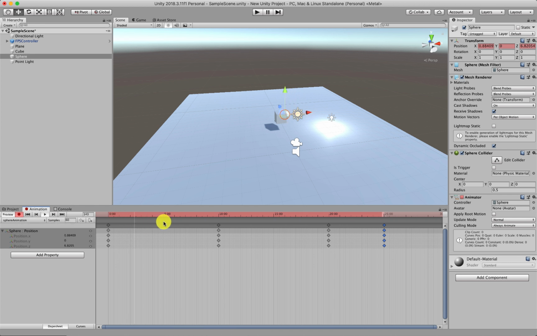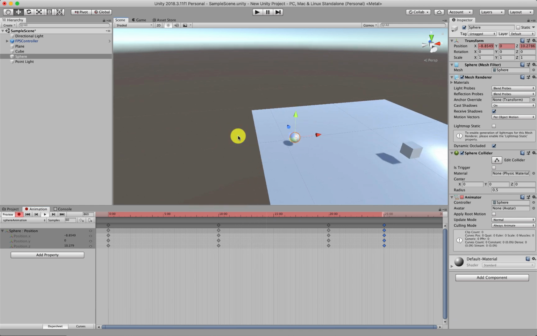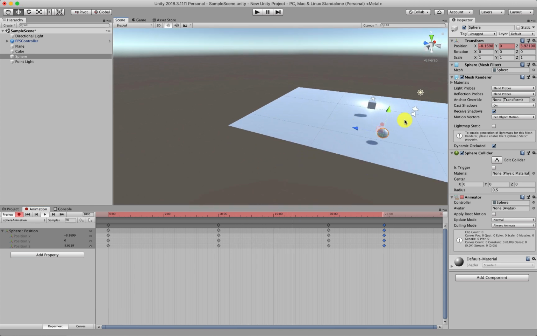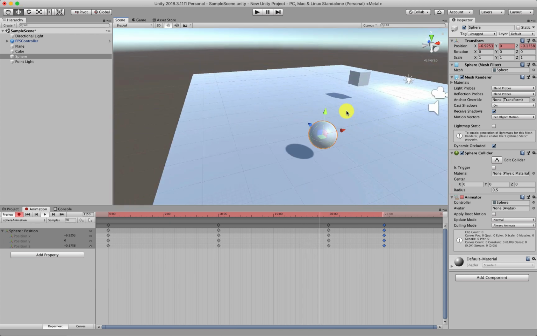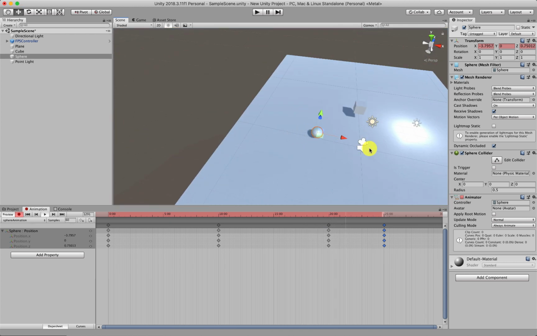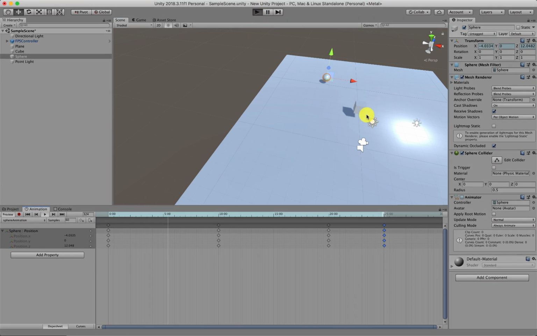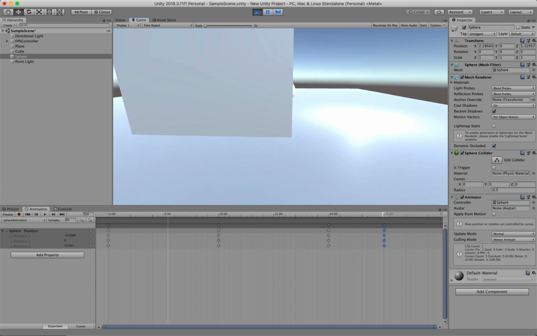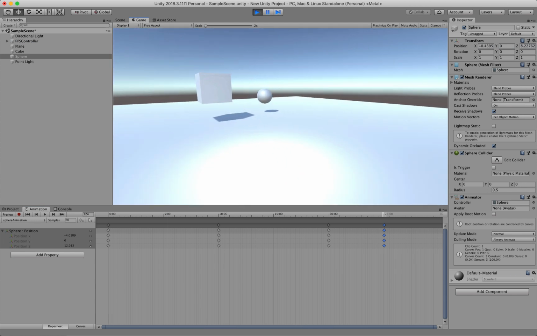So it's going to start really slowly. Over 10 seconds, it's going to move to that first position that I had set up. And then over 10 seconds, it's going to move to that second position. And then over 5 seconds, it's going to move to that final position and then go back through the cycle again. All right, so I'm going to hit play and just see how all of these are working together. All right. And they look pretty great.